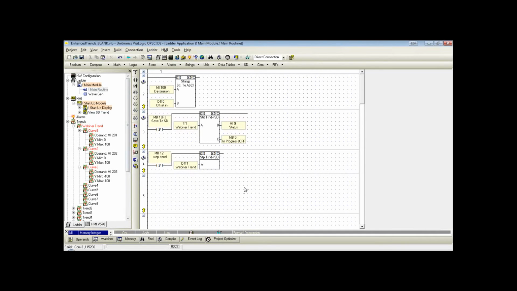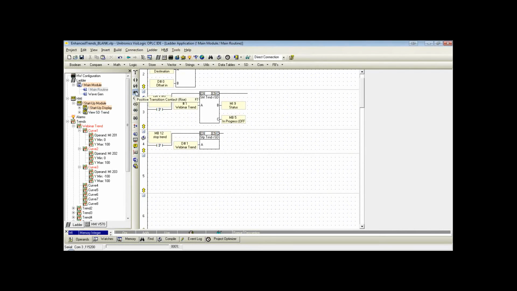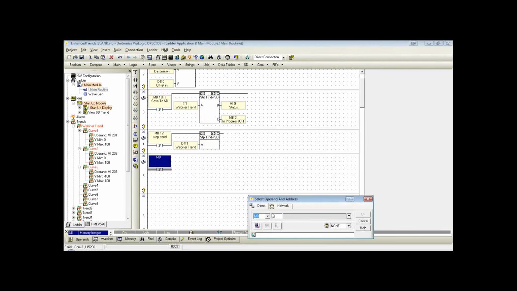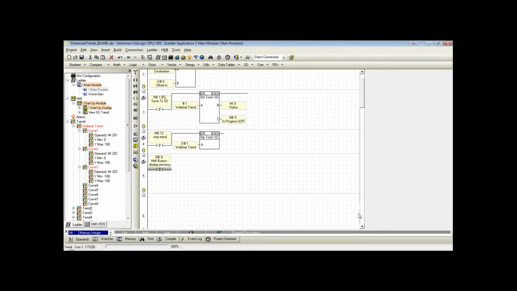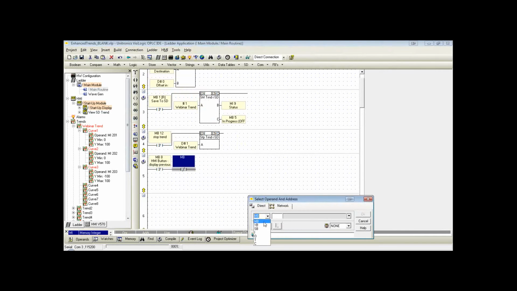When you are retrieving the trends from the SD card to show on your HMI screen, I mentioned before we have some system bits that will allow us to jump between segments. I'll show you how to add that to our ladder real quick. Of course, since it's on a button, first thing I do is I grab a positive transition. This is an HMI button that I created previously. I'm going to make sure that the function is not currently in progress, or the draw is not currently in progress, by using system bit 119.